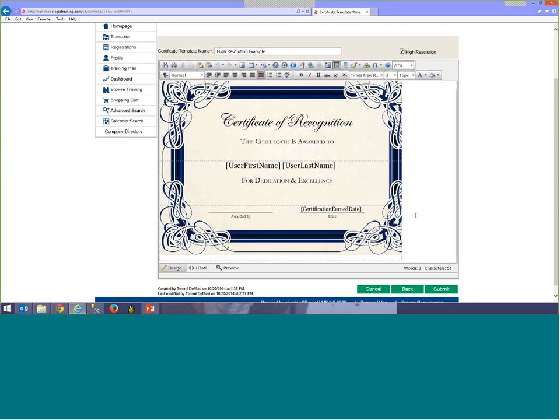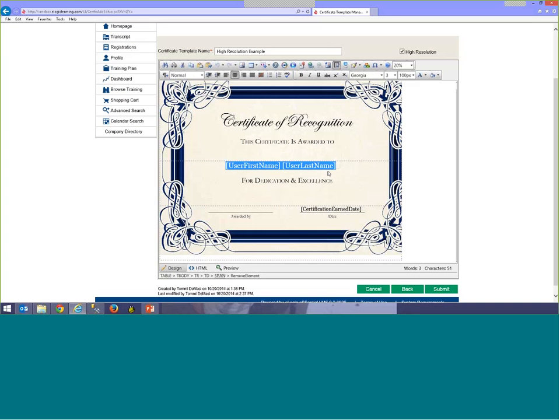Now, we know that high resolution has to be 3,330 pixels by 2,550 pixels. So if you can imagine, that's a pretty large document or image or table. So you'll want to make sure your font matches that.